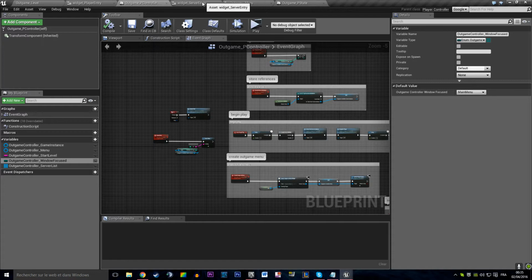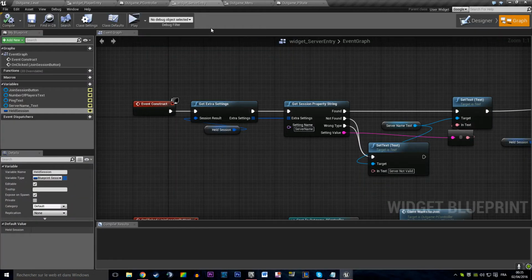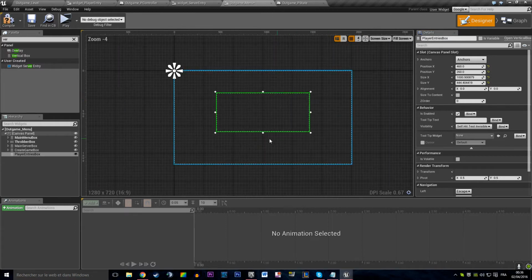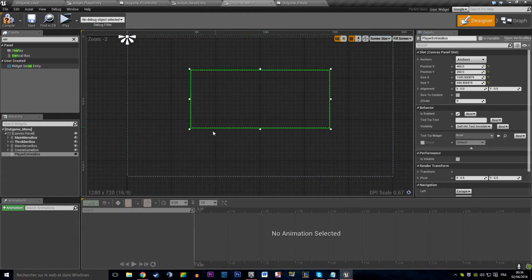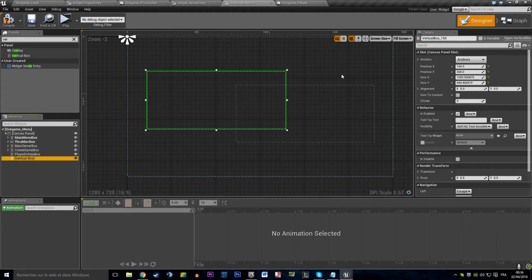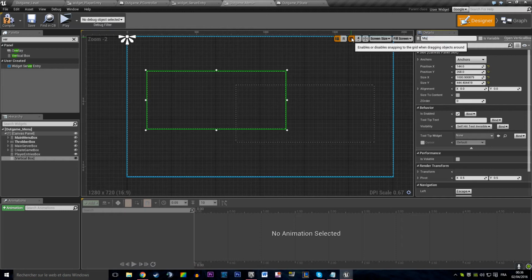So if we go back to our outgame menu, the vertical box we just created, we're going to call that player entries box. And we're surely going to have some buttons above that. So before I do other tricks, I'm going to copy paste that vertical box and call that multiplayer lobby box.